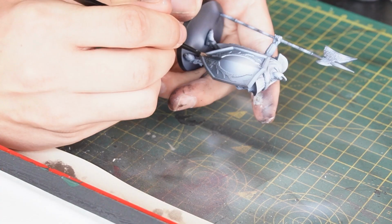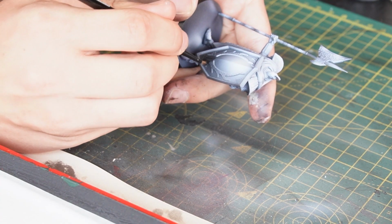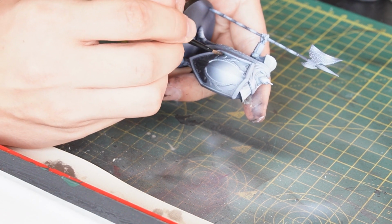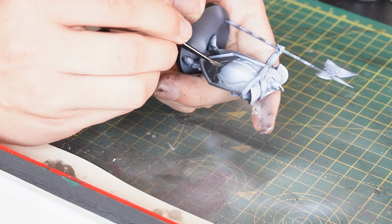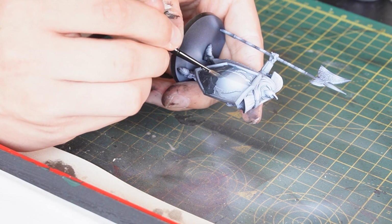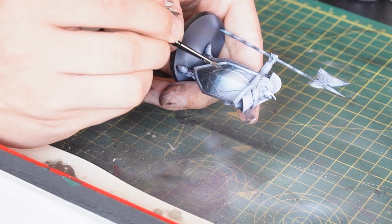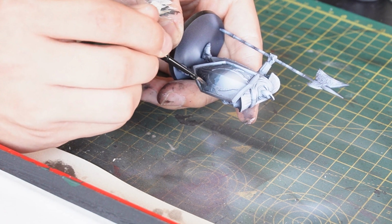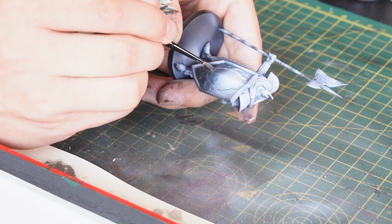So I'm then beginning with the shield and using some very thinned down Ionrach Grey at the base of the shield for the darkest point. Then with a mix of Ionrach Grey and Caliban Blue, I'm moving up the shield and adding this grey-blue mix above the darker grey. And with that applied, I'm taking the same blue-grey mix and making it into a glaze consistency to go back over that join line and help blend it together a bit.